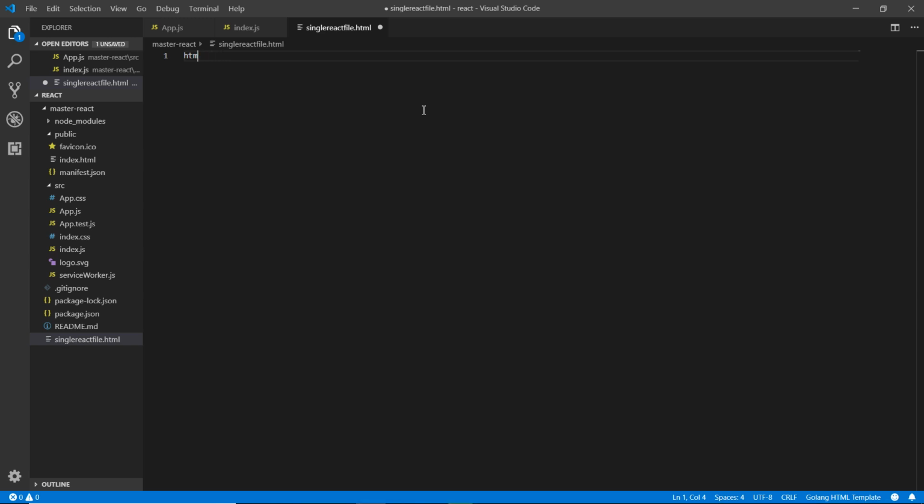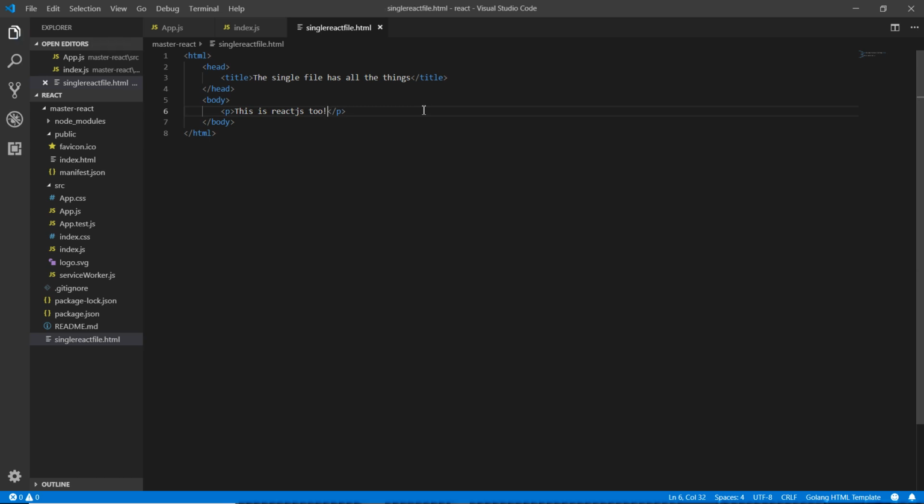Anyway, HTML and like that, and I'm going inside, and here the head, and here the body. In the head I'm adding a title, and in the title I'm writing: the single file has all the things. Okay, and in the body I'm writing a p tag first, and in the p tag I'm writing: this is React JS 2. Wow.